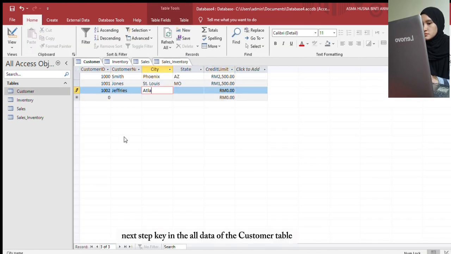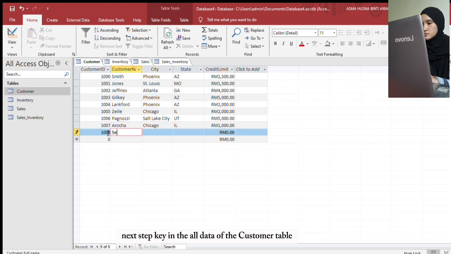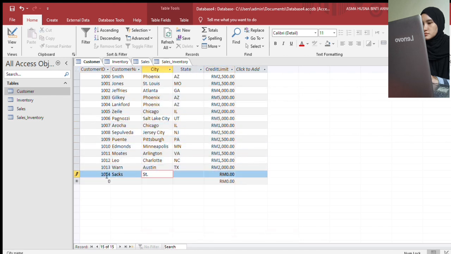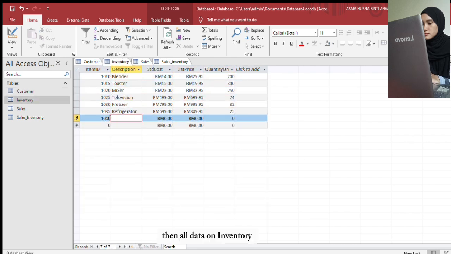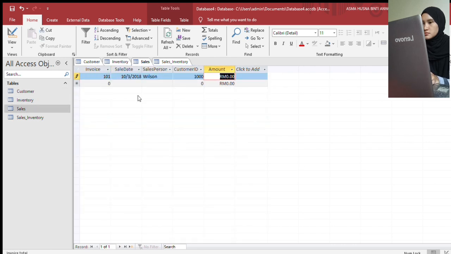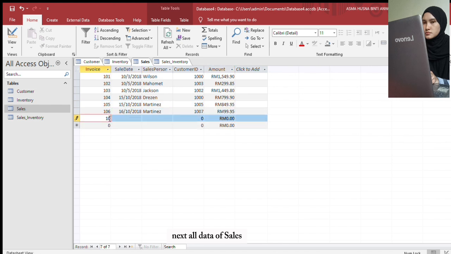Next step, get in all the data of the customer table. Then all data on inventory. Next, all data of sales.